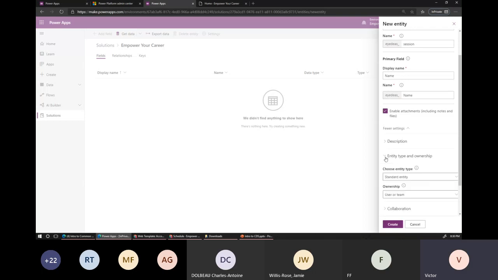Here I can decide what type of ownership the records in this entity should have. So what it means is, I'm creating session records. Sessions will be associated with customers. Now, I may have a team of receptionists in my business who have to follow up with the customers a day before they come to a session.